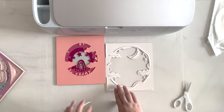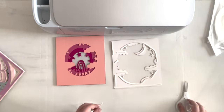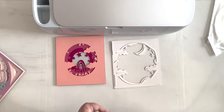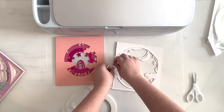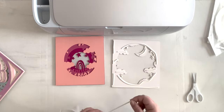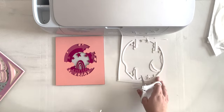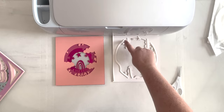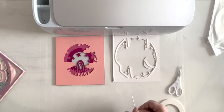I always make sure that there is a piece on the four corners because we want the corners to be strong, and at least a little piece directly in the middle. And while it doesn't like to come up, it will if you pull it up hard enough. Just be careful you don't rip your paper. So that is probably your best if you're trying to save tape. You don't necessarily need an entire line. You could do a couple pieces and save tape, make this go a lot further.